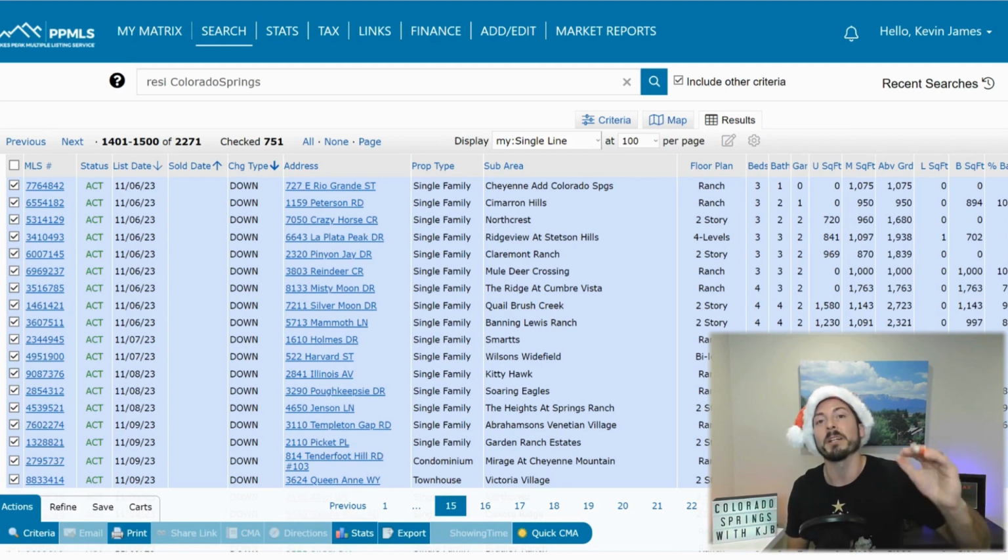So there may be more, but at least a third of all properties on the market in Colorado Springs have taken price cuts. Why is that important to me? Because yes, you can potentially get a property for cheaper if you wait, or if you just jump in right away and say, hey, your property is listed at X. I will give you X minus 10,000, X minus 20,000. What do you think? Just throw it out there, see what they say. Because the worst they're going to say is no, but you have that opportunity right now.